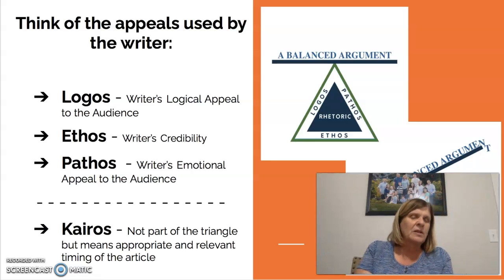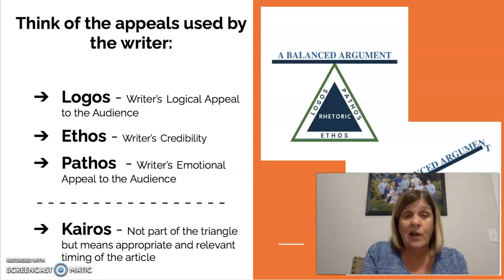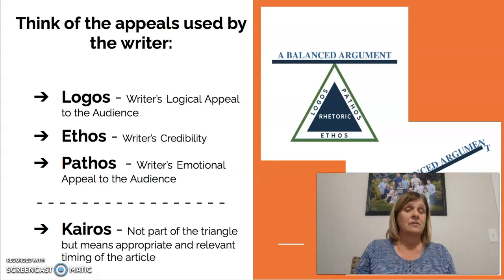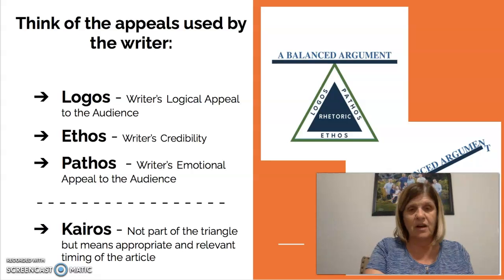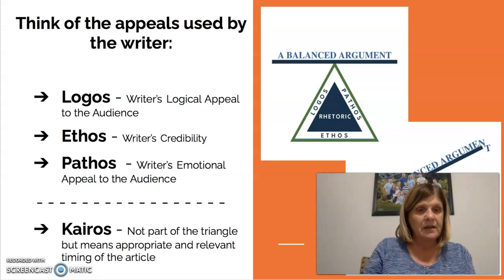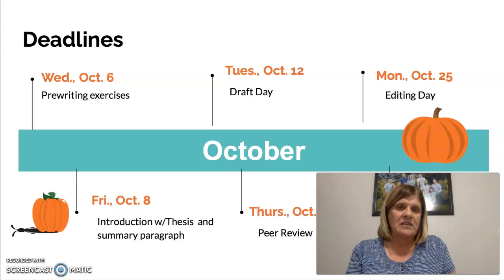In a perfect world, I'd want all of you to have one of your hows deal with the appeals. Some of you might just choose to focus all on the appeals throughout your essay, which is great. But I do want you to pick at least one or multiple appeals that you see the author using effectively in your text.